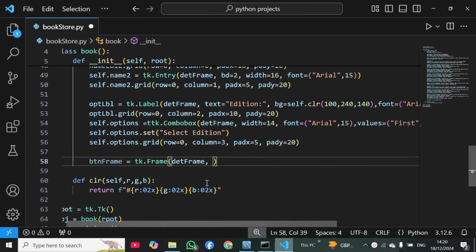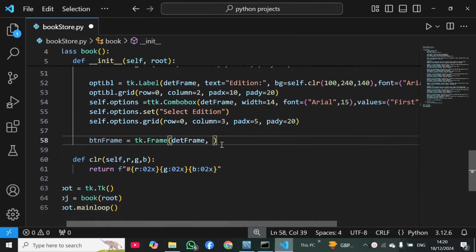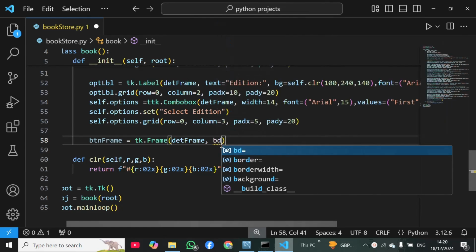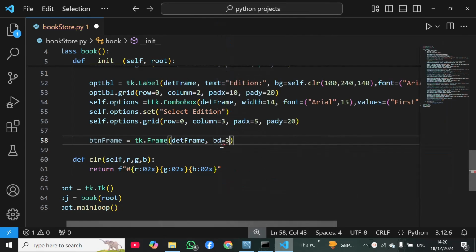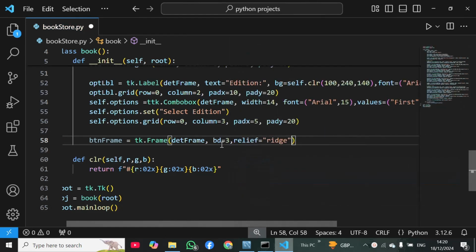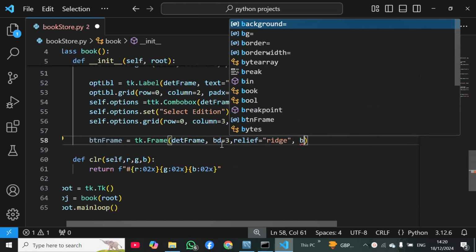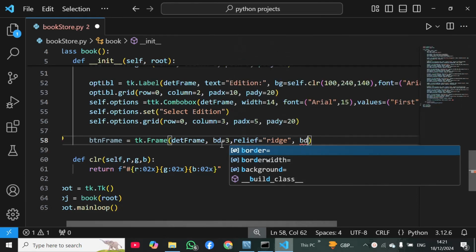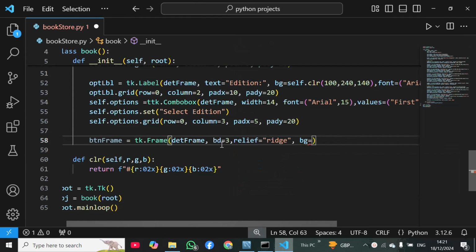This is the button frame, previous is the detail frame, and here I will set its border by using the bd property, and I will set border 3, and then I will choose the relief property, and I will choose ridge, and next here I will choose background color by using the bg property.